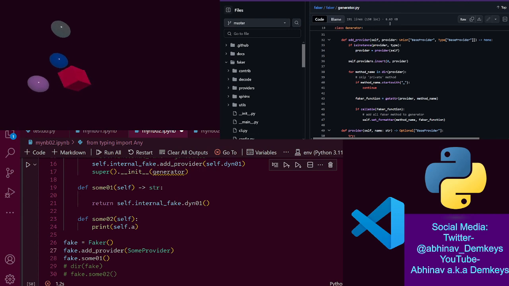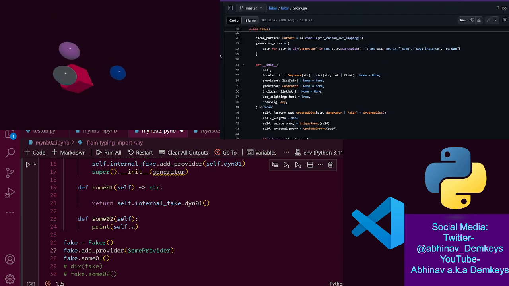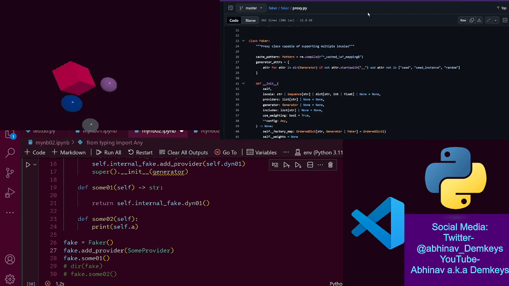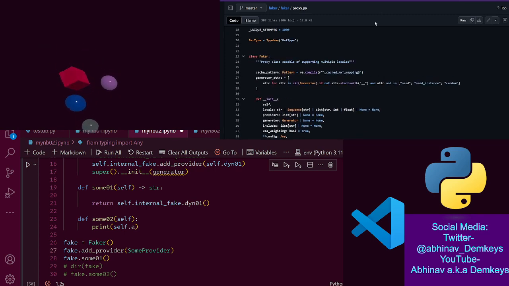Also, hold on. Faker is not a generator. Faker has a generator. Faker is not a generator. And there's one generator per locale. And then each generator has providers. But Faker is not the generator.